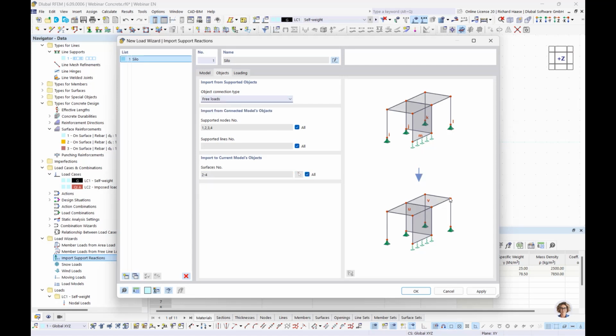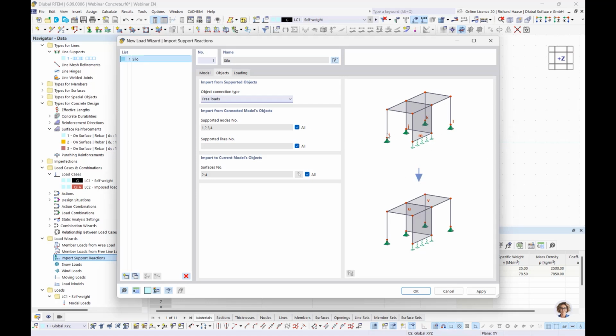And for free loads, you have this type, free loads. So it's not connected to a modeling node. It's more of a global coordinate system, and in this system the points' loads come as free loads.